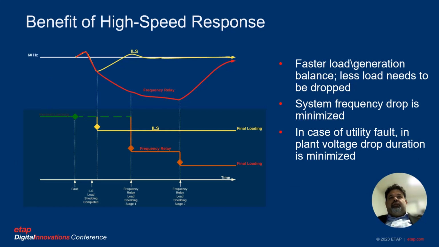Now, why is it important to have high speed in a load shed system? In summary, it is because the faster the load is shed, the less load needs to be dropped. The idea is to balance load and generation as soon as possible. As you can see in the yellow line in this plot, the faster load is dropped, the system recovers faster, and there is less transients in the frequency response of surviving generation. The system frequency recovers faster. In addition, less load needs to be dropped to recover stability. Also, less load drop is required if the load shed is faster.